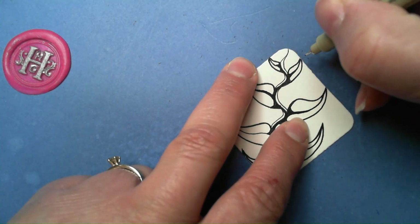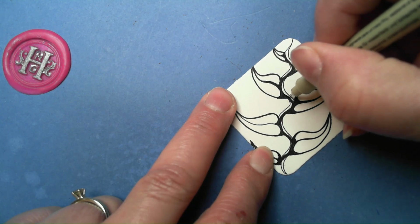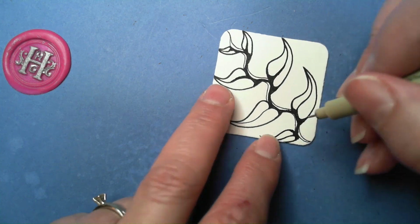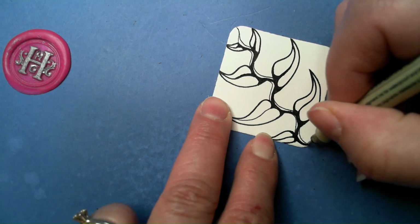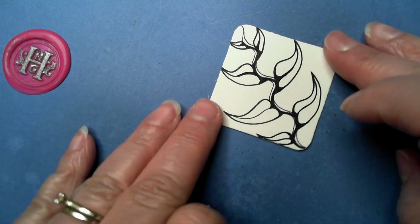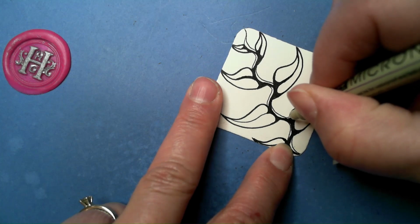So it is important, and that's why when I'm doing boxes or anything, I will do it with the 01 first. I certainly could come back or just do it with a thicker pen and leave it at that, but then you don't have those fine points in the corners and whatnot. So, okay, I'm liking this. It's looking a bit like Suzanne's, but still looking a bit like mine as well.